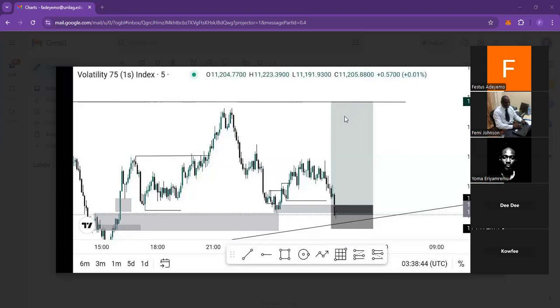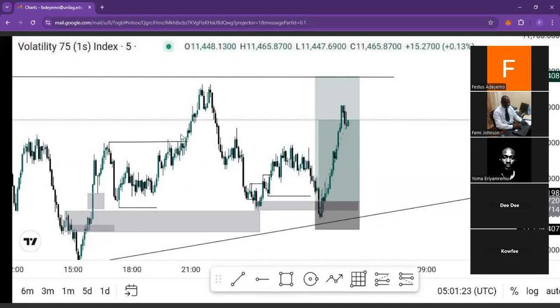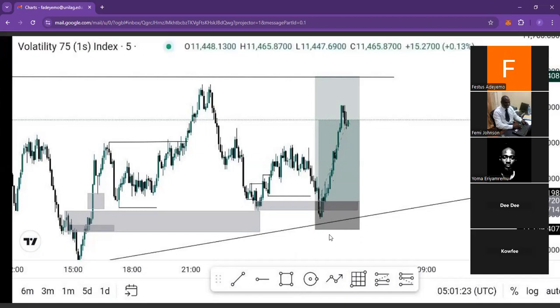So let's now see how this smart money plays out after we have traded this setup. Boom. You can see this. You see that the market actually respected our level, our point of interest. If you have done your invalidation here properly and placed your stop loss around here, you have nothing to worry about because the market did not even get there. The market only broke into the point of interest further.